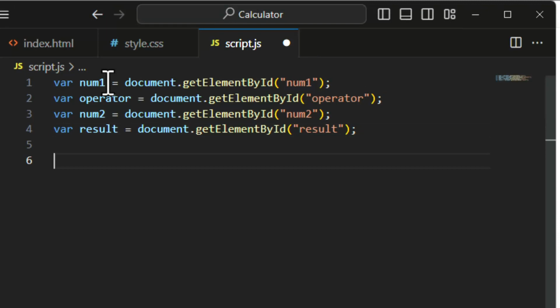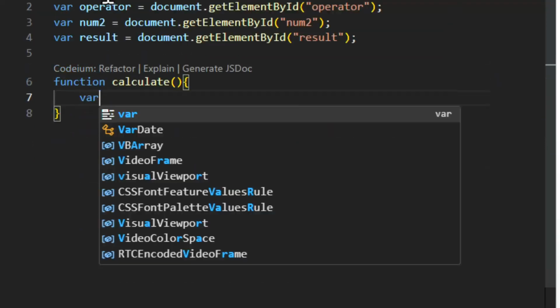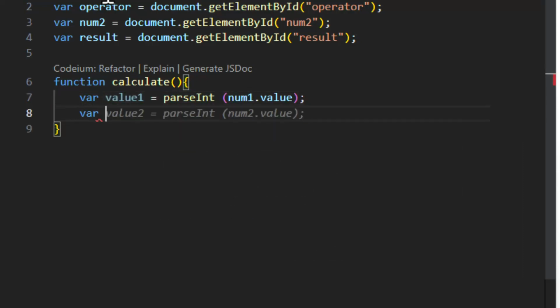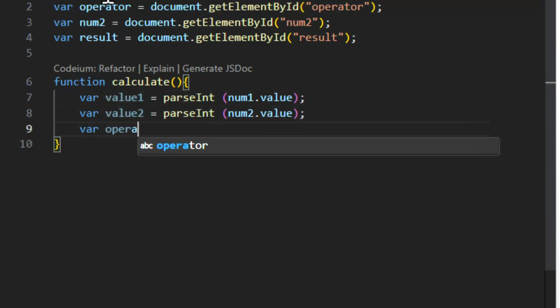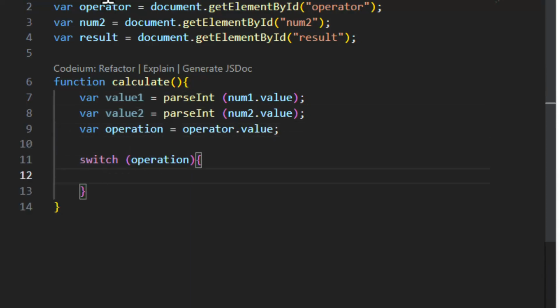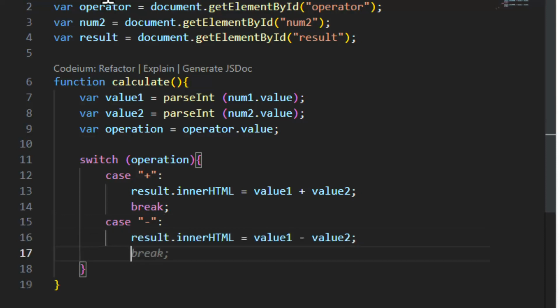The calculate function is called whenever there is a change in any of the input fields num1, operator or num2. This function extracts the values of these fields and performs the corresponding arithmetic operation using a switch statement. The switch statement checks the value of the operator variable and performs the corresponding arithmetic operation on num1 and num2.